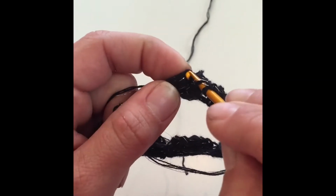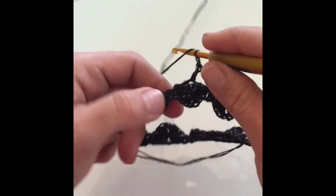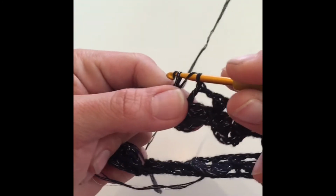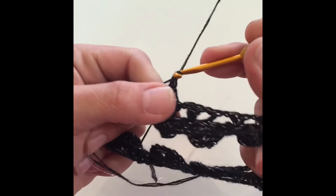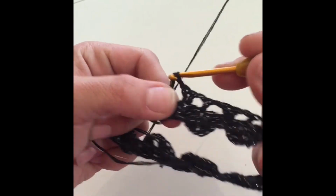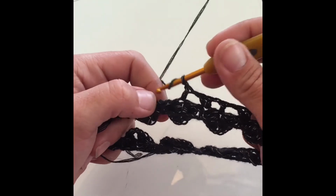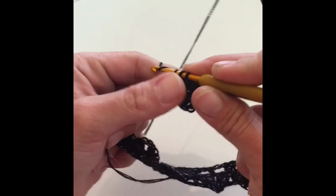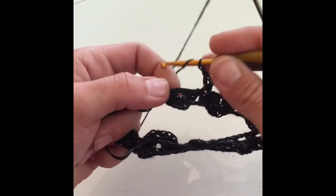I keep missing a line. I hate that. There we go. And single double crochet, chain 1, 2 double crochets into the top of that single double crochet, chain 1, double crochet into the center, chain 1, two double crochets, chain 1, double crochet into the center, and you just repeat that all the way around.